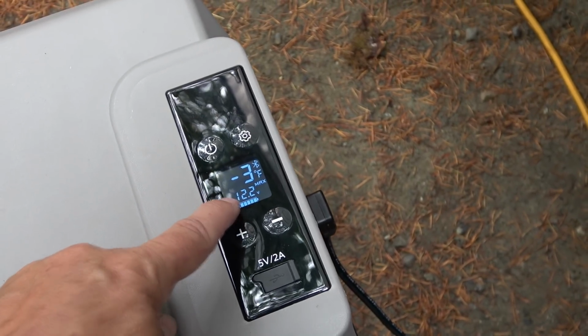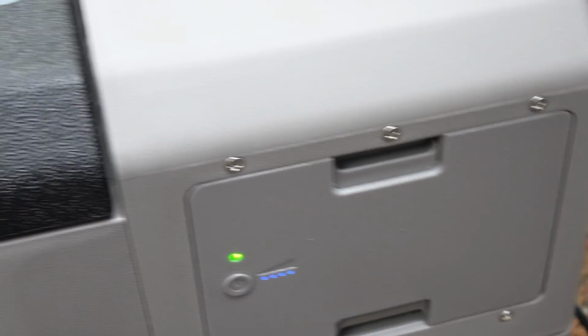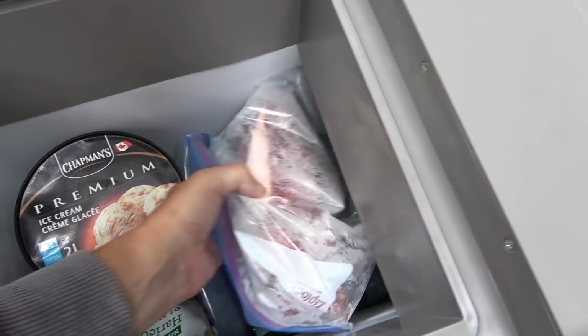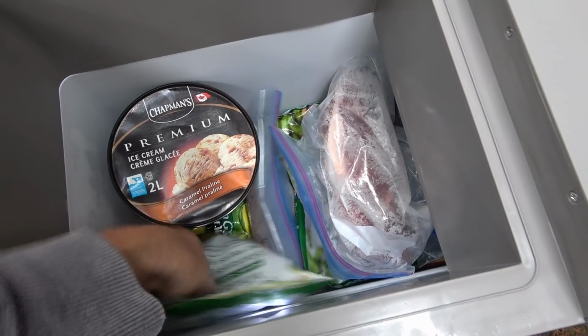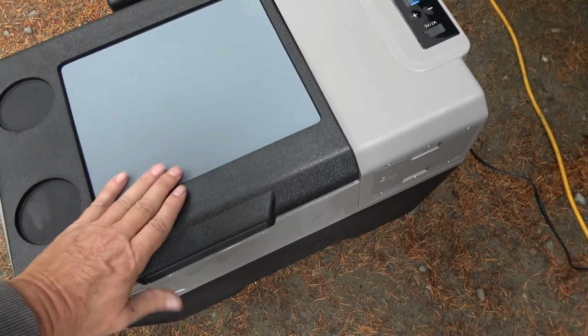We got a full battery charge. Let's check down here. Yeah, 4 lights there. A little look at the food in here, see how it's doing. Steaks are rock hard, veggies are frozen, ice cream's hard, so she's working good, working as advertised.